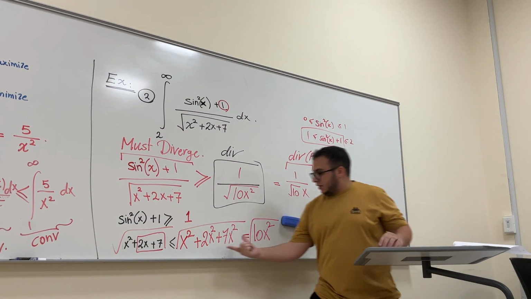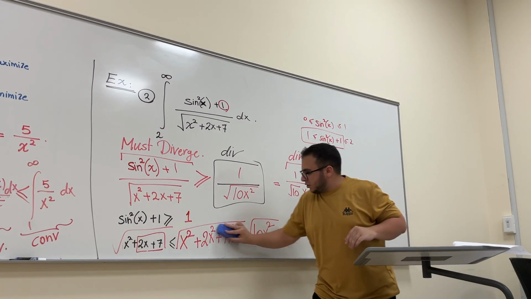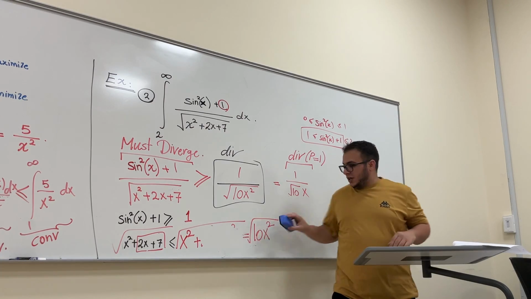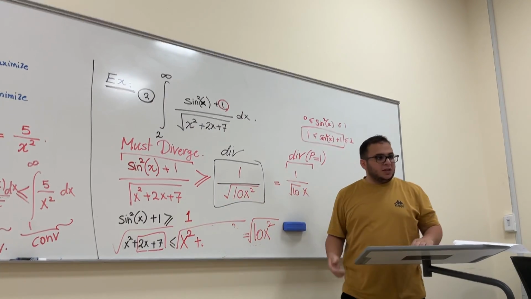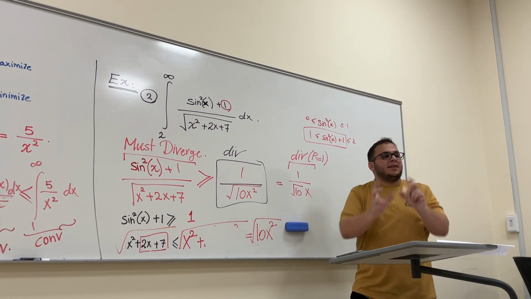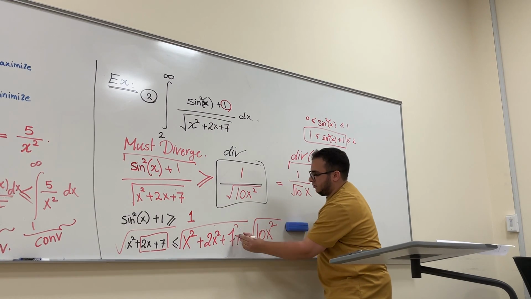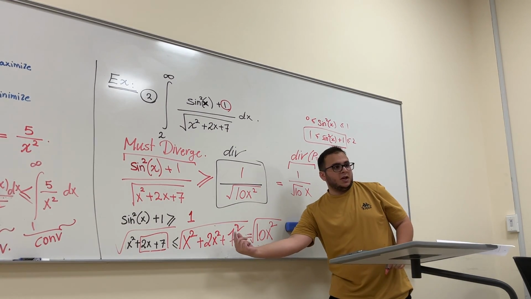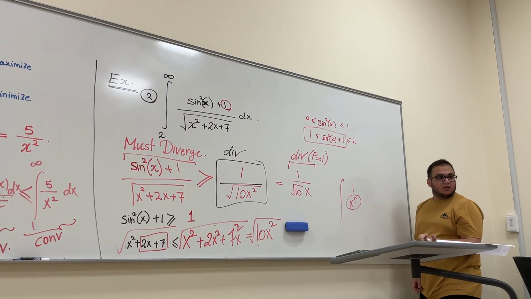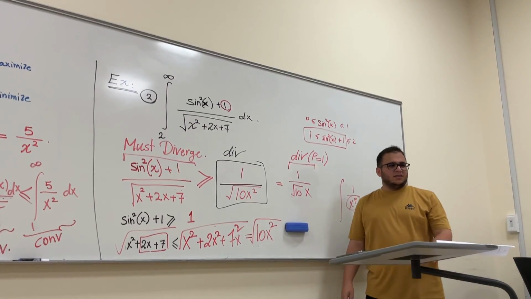Okay, because I need this side to be larger than this side. So in your head you might think, okay, let me just do x squared. But is this true? No, it's not true. So I need to make this larger than this. The best way to do it, it's not the only way, is to write it in terms of the leading term as well. Give them an upgrade to the leading term, so you can combine it in one term, because I need to have 1 over x to the p. Just a single x to a single power. So I need to combine. Make sense?